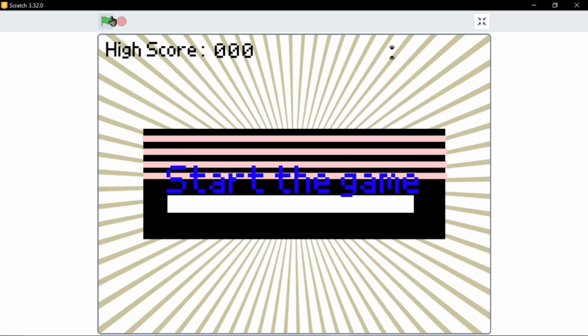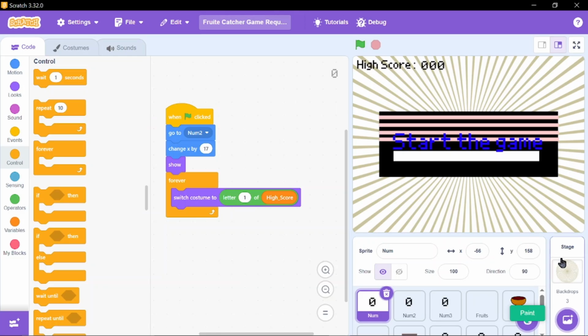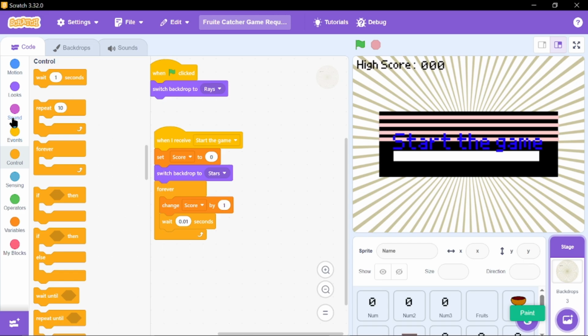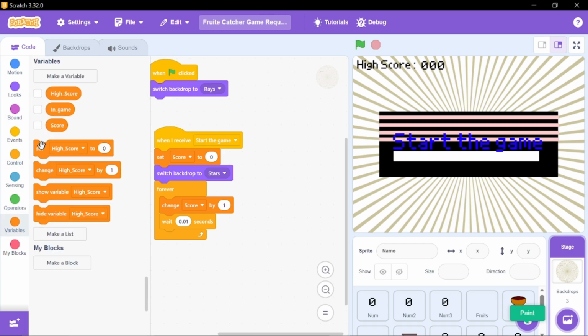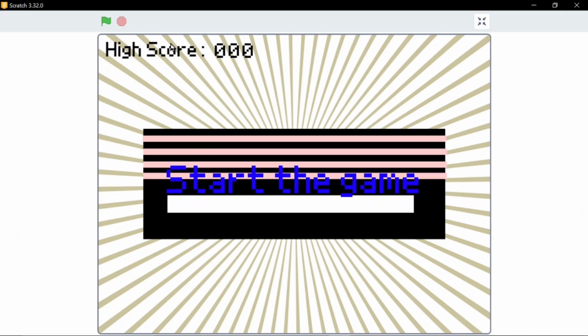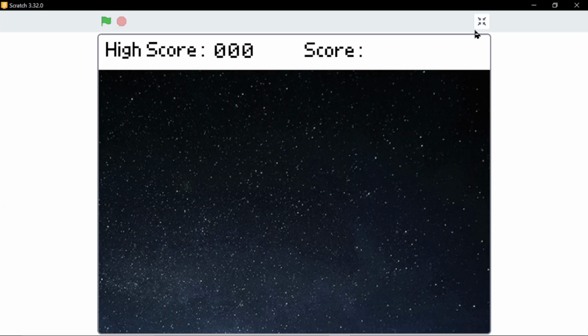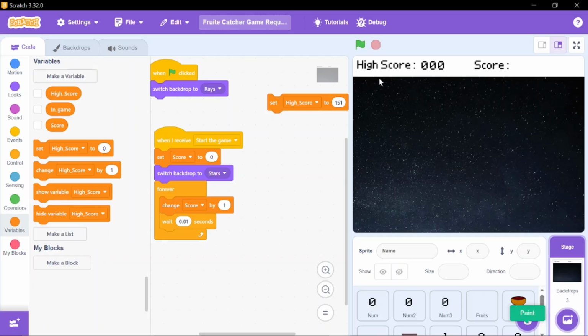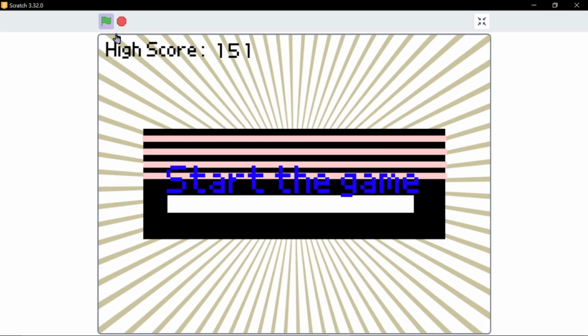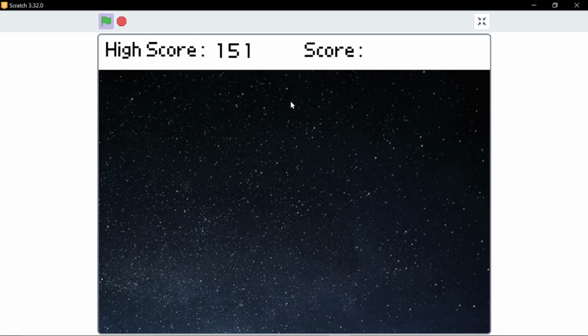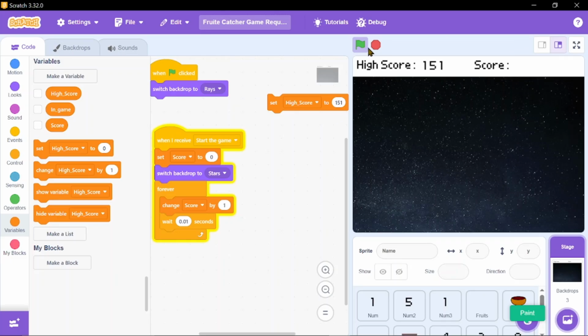Now you can even see, let me just test it out. I'm gonna make it set high score to 151 to see whether all of the keys are working. Wait, oops, I forgot to set that. Okay, I could see the score 151 over here.